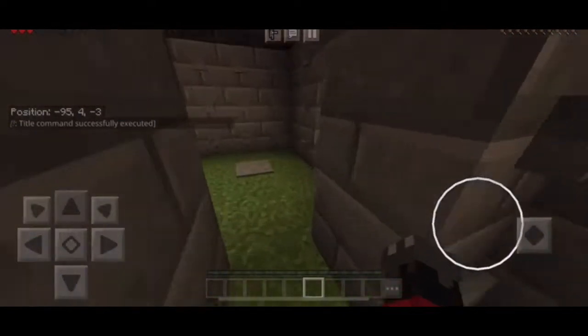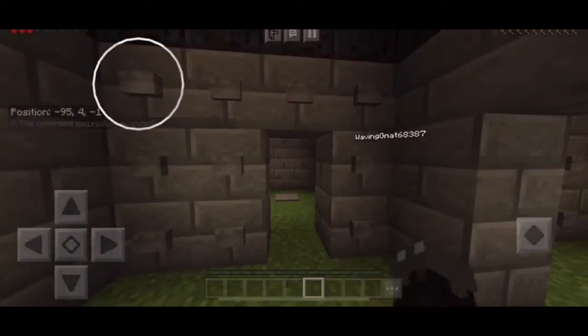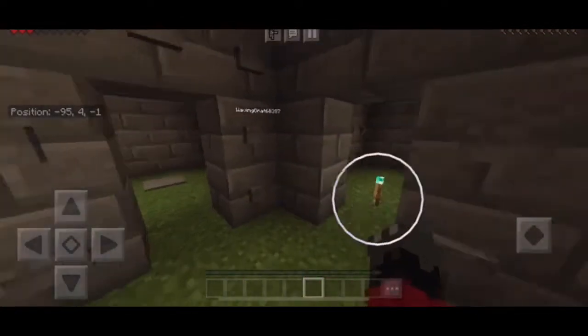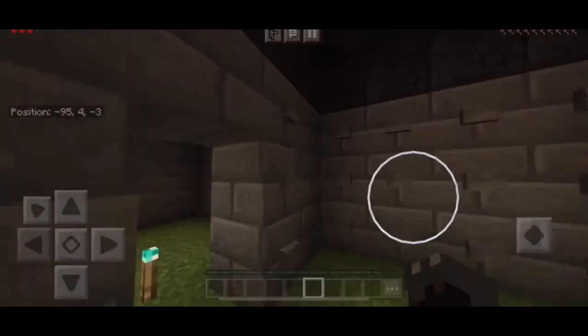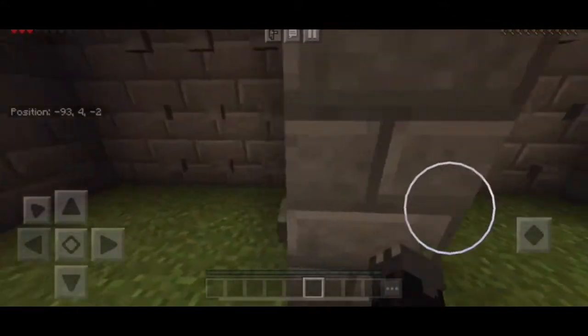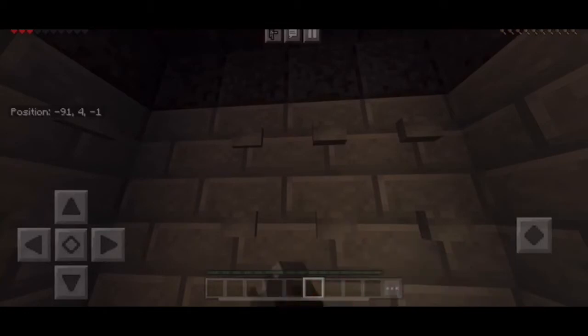God. No. Wait, keep track of what room you're in. What if there's a button on top of it? Wait. Eliminate some of these buttons. It can't be these buttons right here. It has to be on one of these walls.